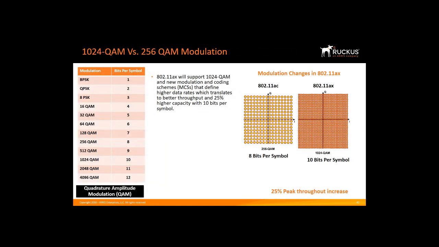The new Wi-Fi 6, or 11AX standard, incorporates 1024-QAM, with each symbol — a point on the constellation diagram — encoding a larger number of data bits when using a dense constellation. This translates to better throughput at the physical layer and 25% higher capacity with 10 bits per symbol versus 8 bits in 256-QAM. More bits equals more data, and payload delivery is more efficient, like having a bigger truck. With over 30 billion connected devices expected by 2020, higher wireless throughput facilitated by 1024-QAM is crucial for ensuring quality of service, or QoS, in high-density locations such as stadiums, convention centers, transportation hubs, and auditoriums.